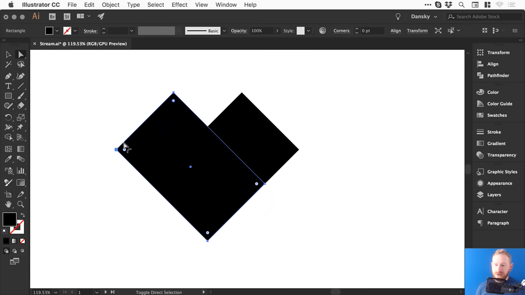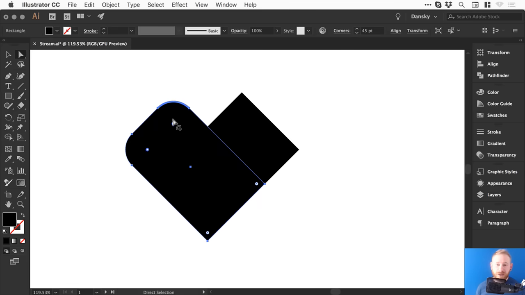We can hold shift and left click on the one along from it. So we've got these two selected now. And at the top of the screen, you can see we have this box here, corners, and we can enter a corner radius, or we can use the arrow keys to adjust this. And we're only going to adjust it just for these two. So let's go ahead and increase this.